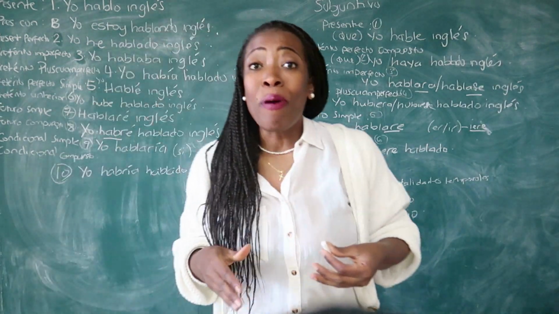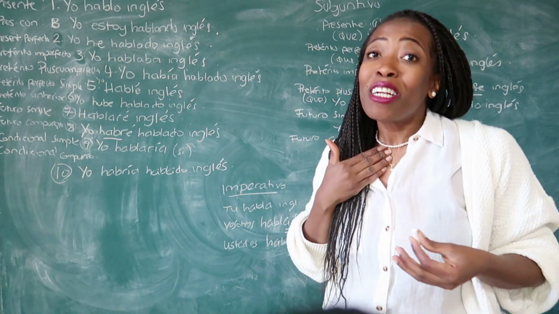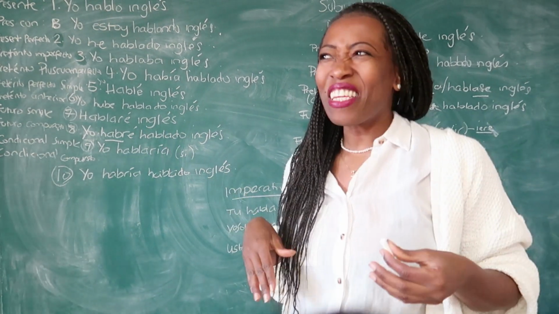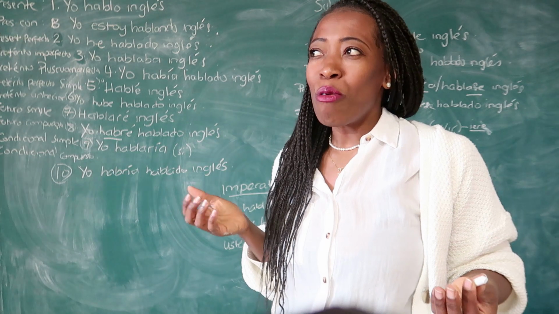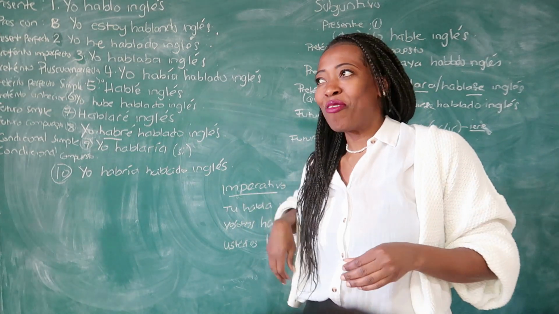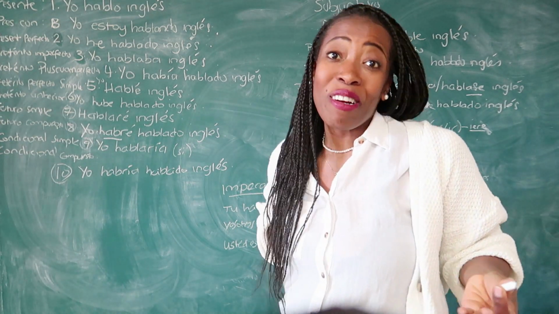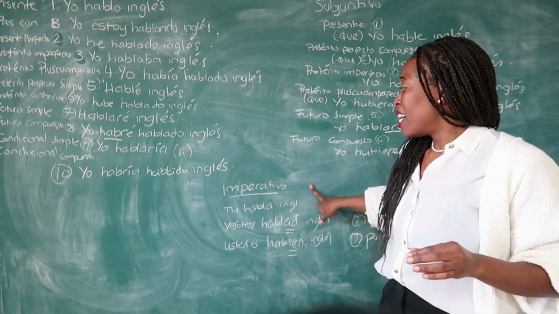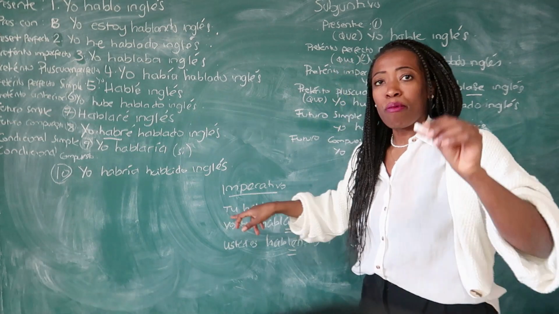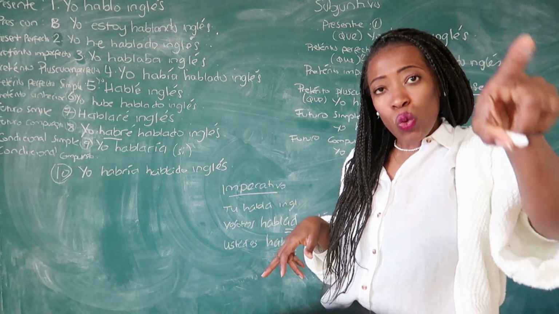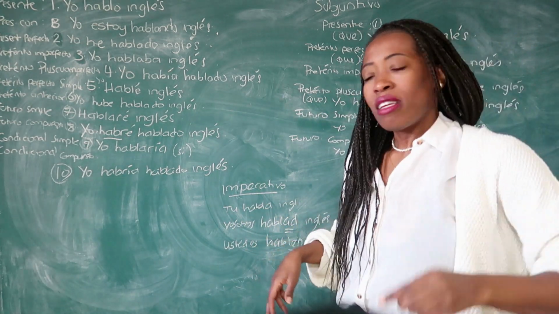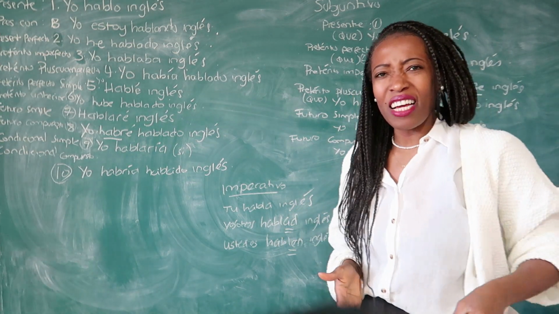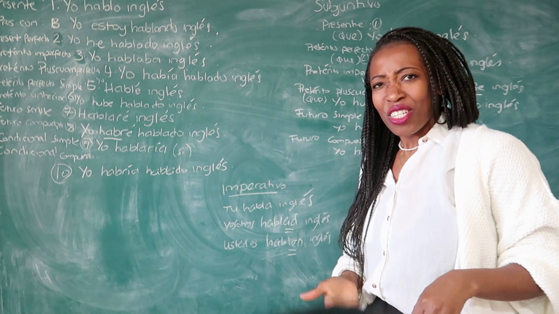Right, the imperative, when we're talking in the first person, you wouldn't really need it. Why? Well, you don't give yourself orders, do you? I wouldn't say, hey, Kerry, get up and do that, because then it changes into the third person anyways. So there isn't a first person because it's normally in the tú, because I'm talking to you. Tú habla inglés, like I'm saying, talk English.